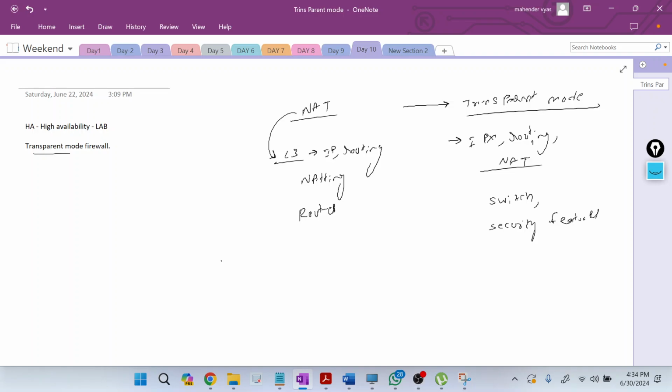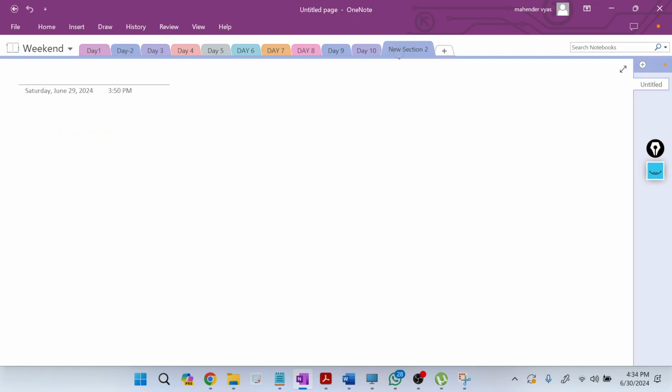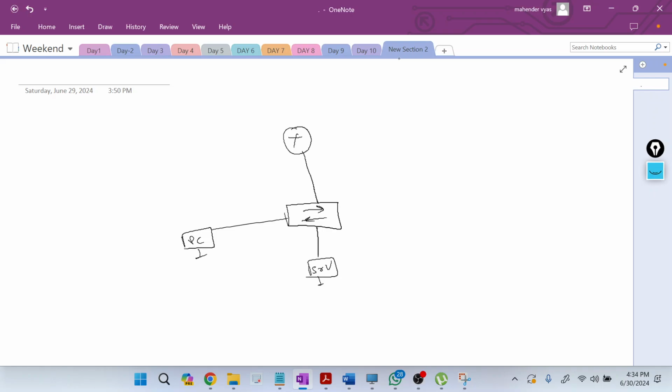So in what scenario is each mode used? Suppose you already have a company environment with one router, internal switches, and some PCs or servers connected, and the router is connected to your ISP.